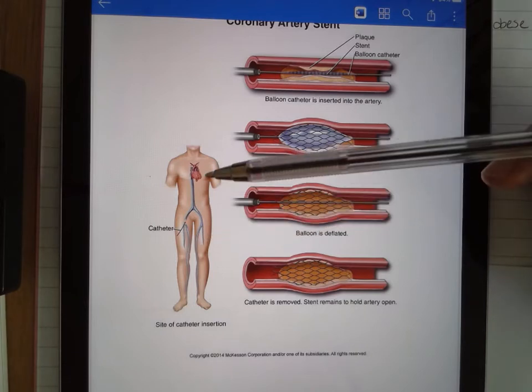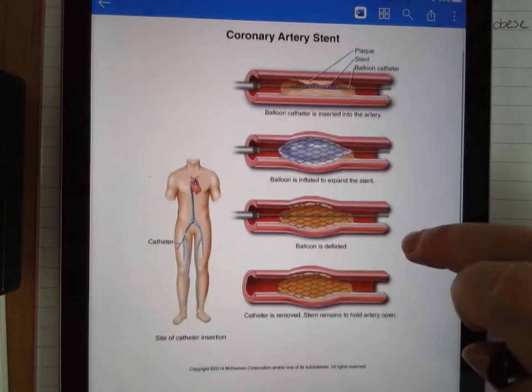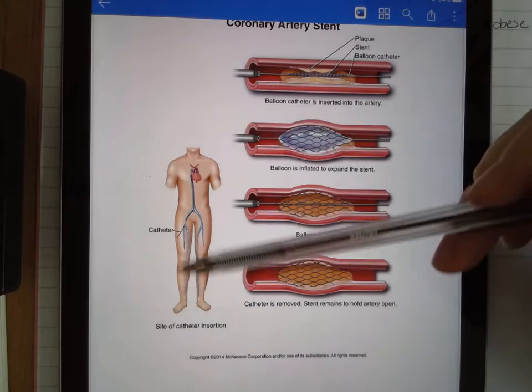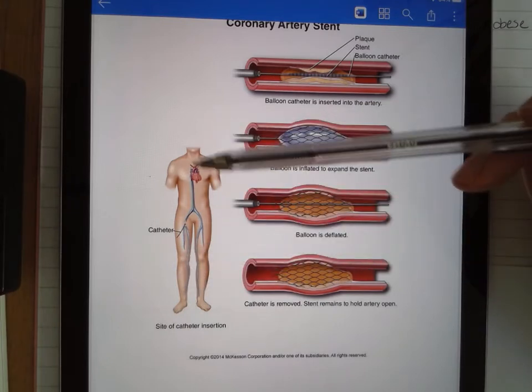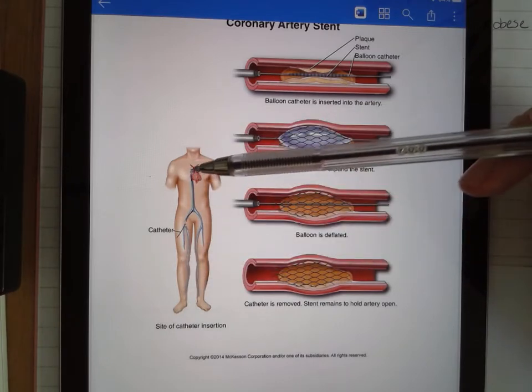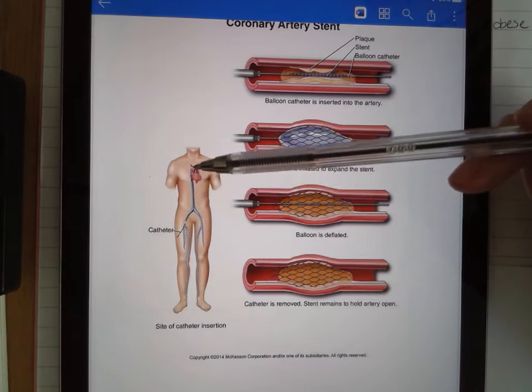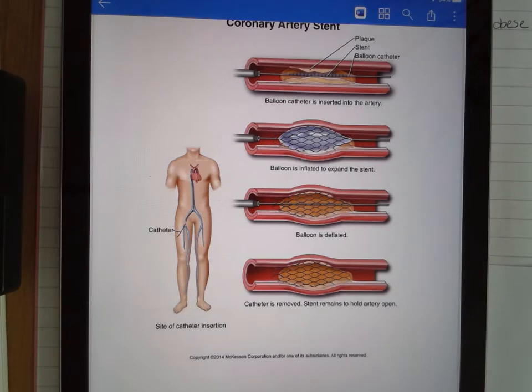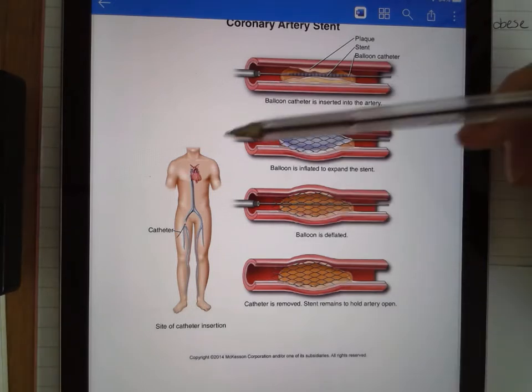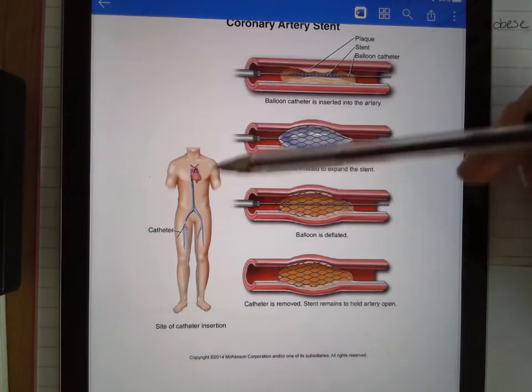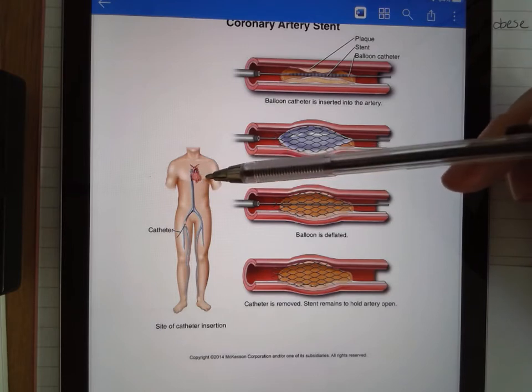So compared to other types of heart surgery, if you were to have a different type of heart surgery, instead of using this technique, if you consider where the heart is in your body, you would have to crack open your chest. So you'd have to have a long incision made here going the whole way down through your chest. And you'd have to pull your rib cage back a little bit in order to be able to access your heart. It'll be a big operation. There'll be a very long recovery time from it.